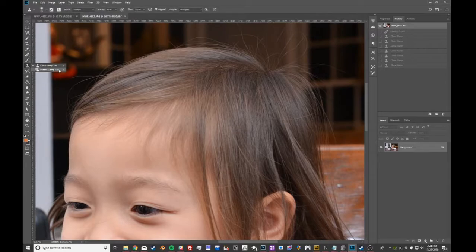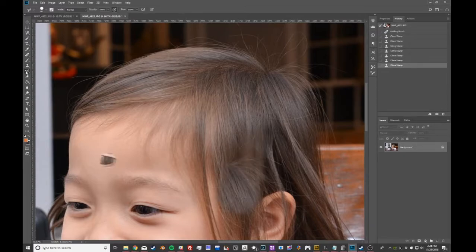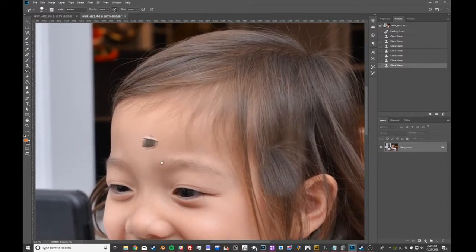And okay, more bad examples, but I think you understand what I'm going for. Next, pattern stamp tool. I don't know what that is. Art history or history. Let's do history. I don't know what art history is. I thought it was called art history, but that's a different thing. So we did all these things, right? With the history brush, if you look up in your history, you see the same icon is up here next to the snapshot of how the photo looked when we first opened it, right? So that is what the history brush paints.